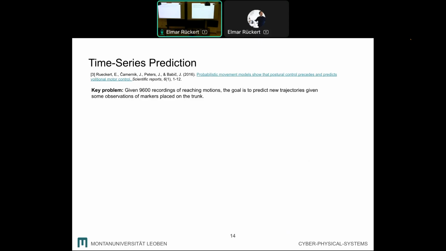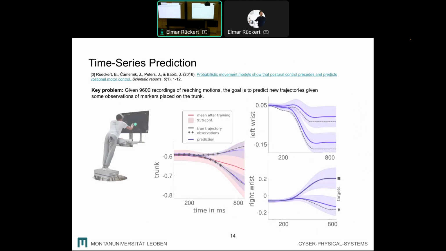That was the question. Now, this question sounds simple, but answering it is not simple. It means that we need to record data, and model the data. And that's what you see here. You see here that we try to understand if the individual motions of parts of our body, like the trunk, the wrist, of the left hand and the right hand, if these things are somehow coordinated together.